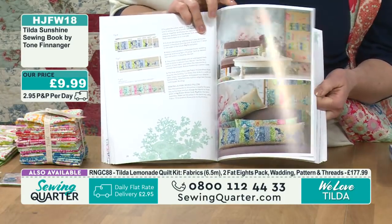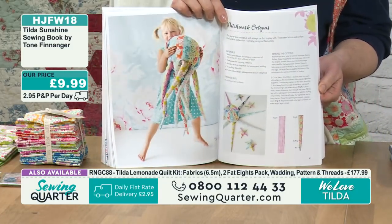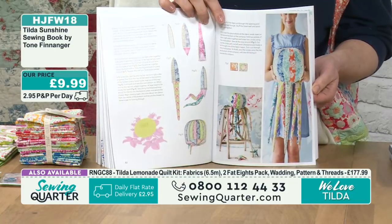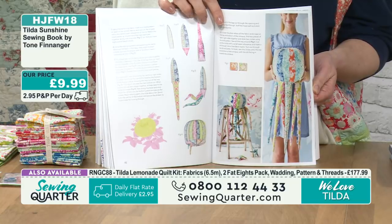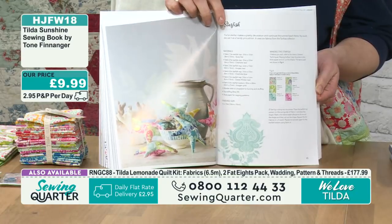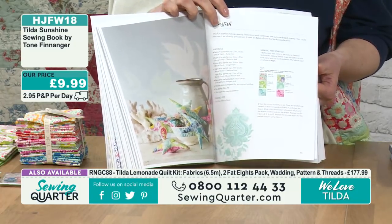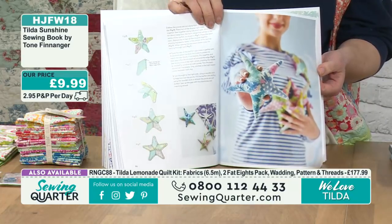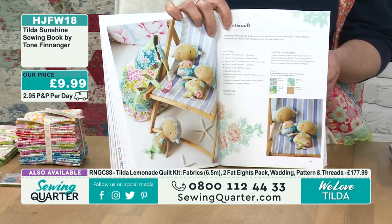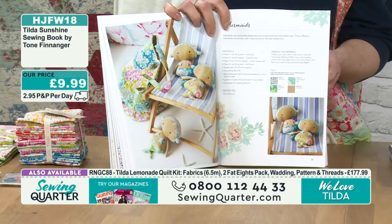And then also in here, you've got the octopus. Look how happy that has made that child. That is your patchwork octopus. It's huge, but it's fabulous. And then you get your starfish. So if you just want to use up your scraps or make a little pincushion or something like that, you've got that in there as well. So you've got those all in one book. And then you've got your mermaids. You want your Ozenberg for your mermaid faces. That's what would work, an absolute treat.